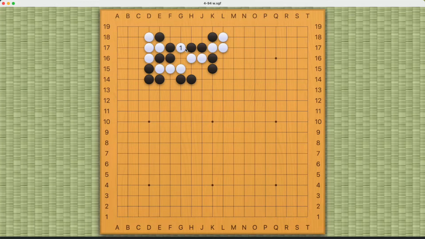This is just the key point, because now black is very short on liberties, both these 3 stones and these 2 stones. So that's why number 1 here is very important. And this throw-in is also very important. If you do not play the throw-in, now there's actually nothing for white to play. White will just get captured this way. And this is definitely not going to work for white.